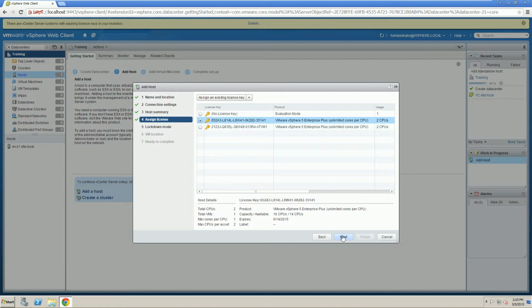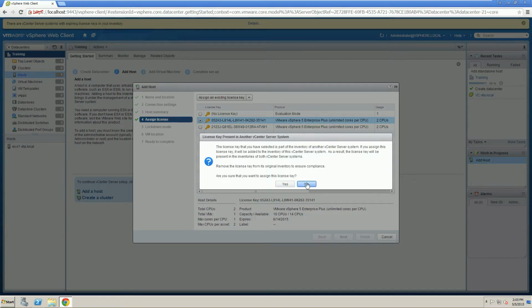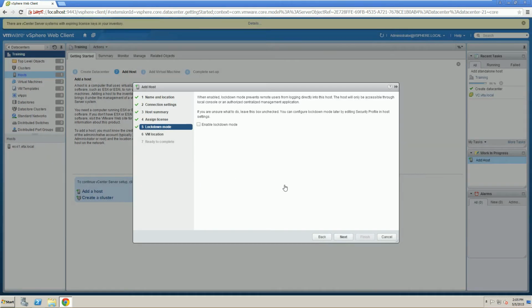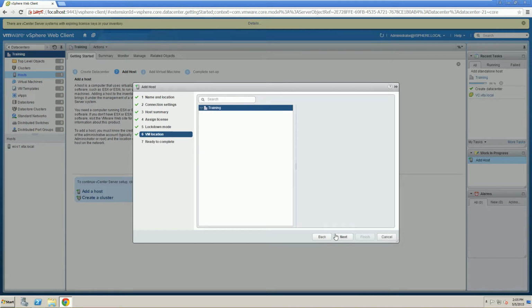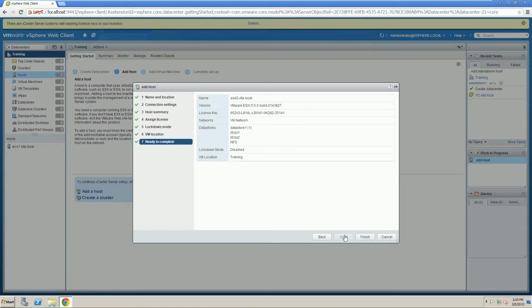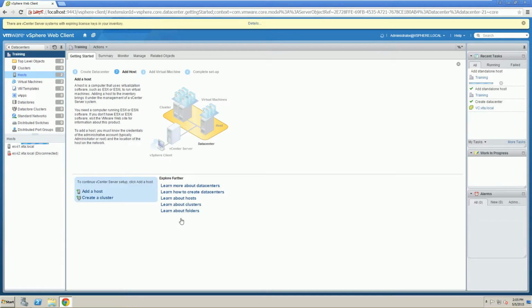Again, I'm going to apply one of the stored keys. And that's all good. And they'll show disconnected at first, but they will reconnect. Our data stores should be back, our switches should be back. All information that we did should still be here now.